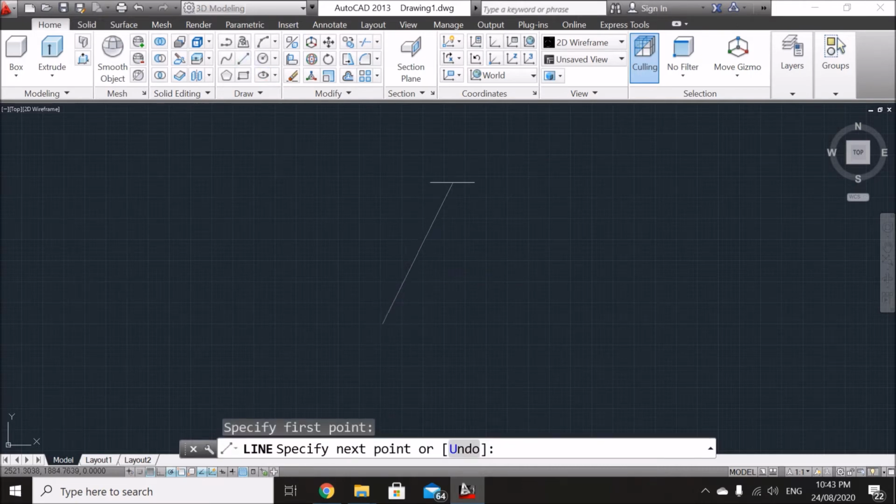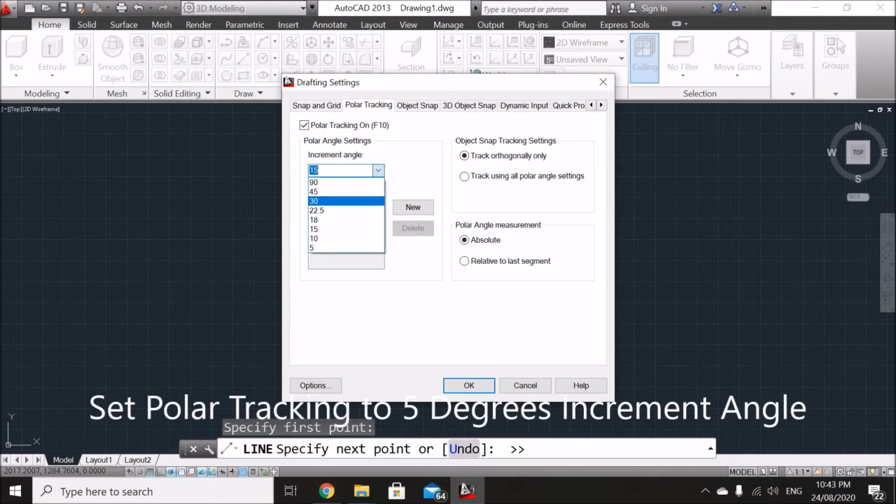Let me set my polar tracking first. Set it to 5.